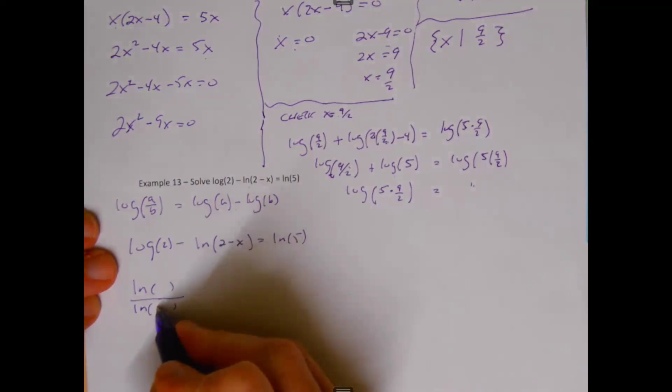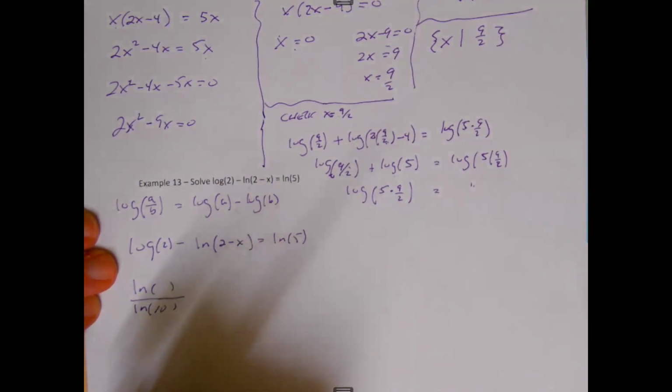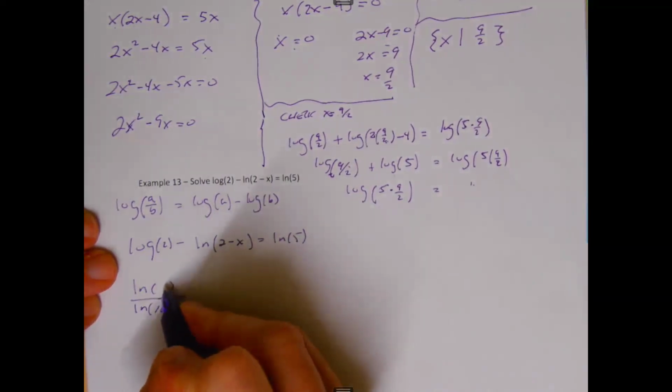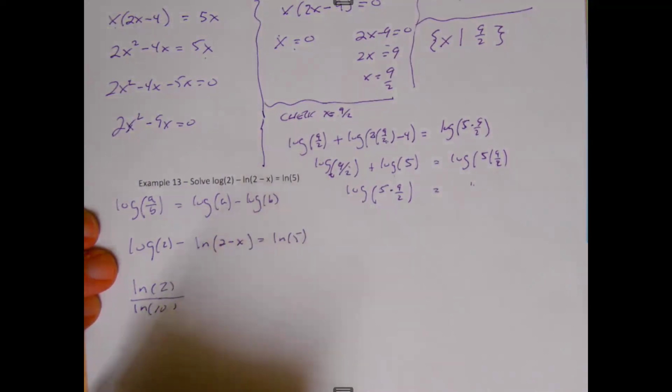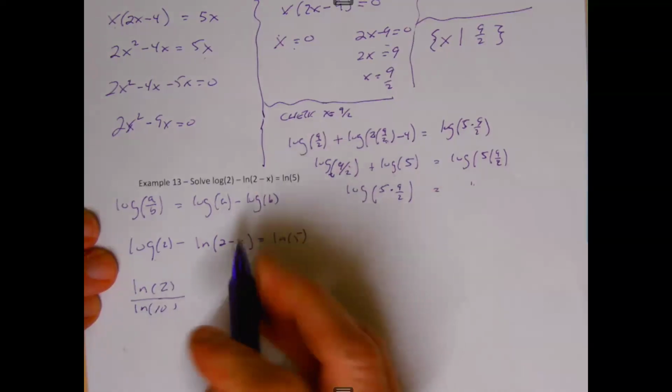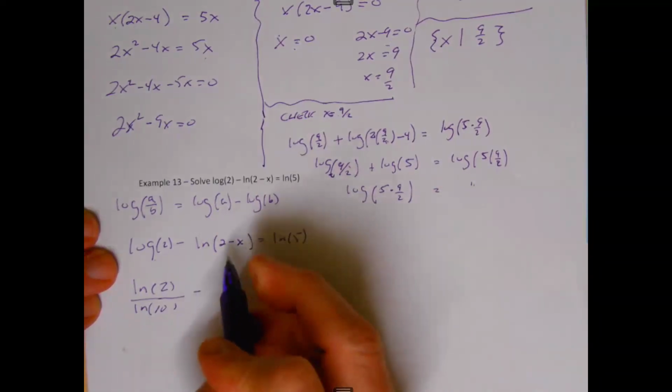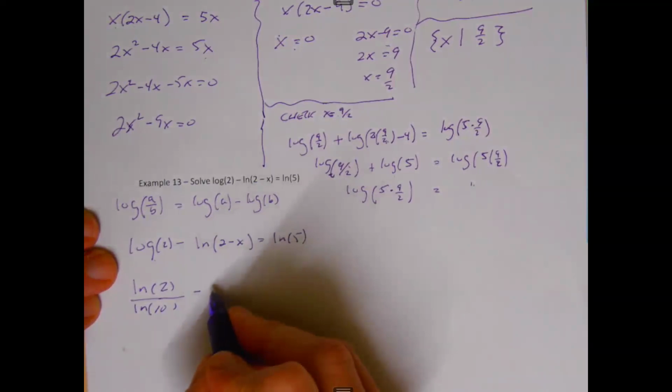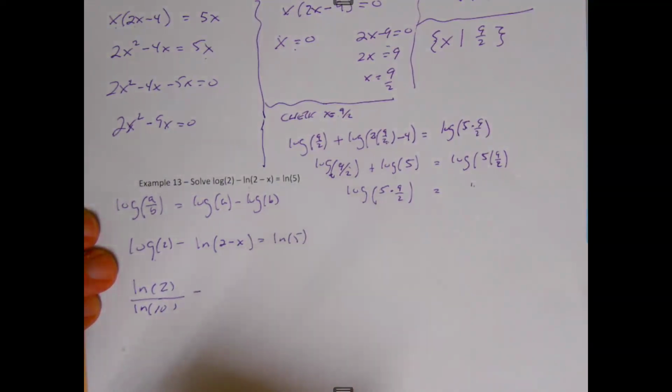So this is going to be 10 here. This is going to be 2 here. Okay, so this is log base 10, so I need to put the 10 here. Now, there's something, did I need to do this? No, I didn't. Now that I'm thinking about it, I did not need to do this.